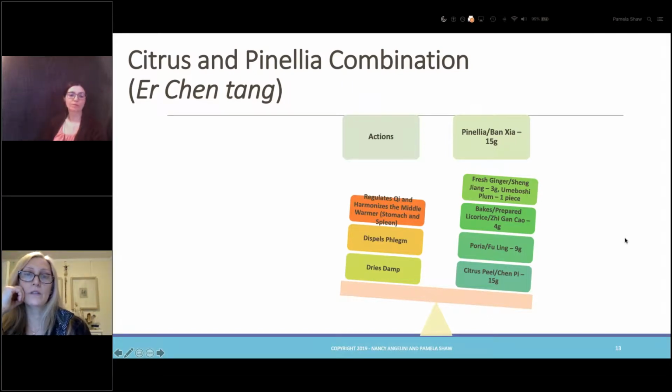So the signs or symptoms or the history: they'll come in, they may have a cough with some dampness, phlegm rolling around in there. And they definitely have a cold spleen and stomach, so the digestion is off. They'll feel fullness, like nothing ever really goes down. They feel very full up here in the top part. They may have some nausea.